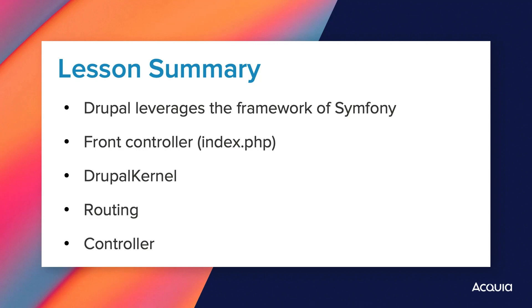Here's what we've learned in this lesson. Under the hood, Drupal leverages the elegant functionality of the Symfony framework. The page call process can be generally described as follows: requests always first go to index.php, the front controller. The front controller returns a request object passed to the routing system in the Drupal kernel. The routing system figures out which functionality is to be executed based upon the request object. There are three primary elements in each route: the route name, the path, and the controller, which is responsible for creating the response back to the client.